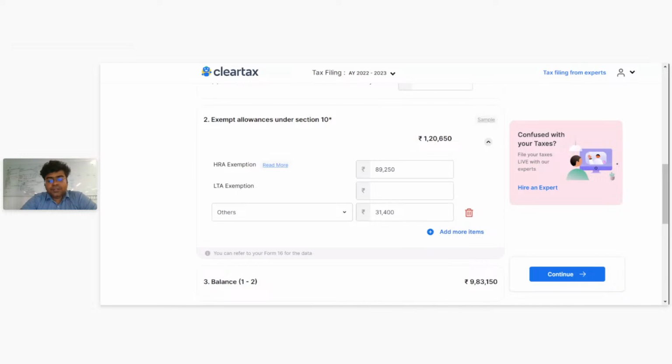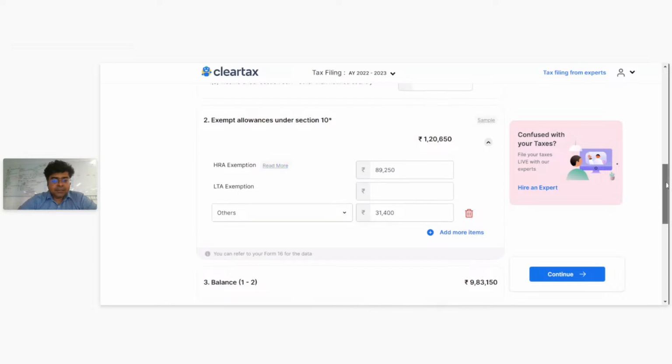Right? If you are not residing in any of these cities for your employment purposes, we need to look at 40% of the basic. But by any chance, if you are staying in Delhi, Mumbai, Kolkata, or Chennai, in that case, we are going to take a look at 50% of the basic, right? Now, second figure for HRA purposes is the actual amount of HRA that you are receiving, the HRA component of your salary. And thirdly, the amount of rent that you have paid minus 10% of the basic. Out of these three figures, whichever is the lesser, that will be given to you as HRA exemption.